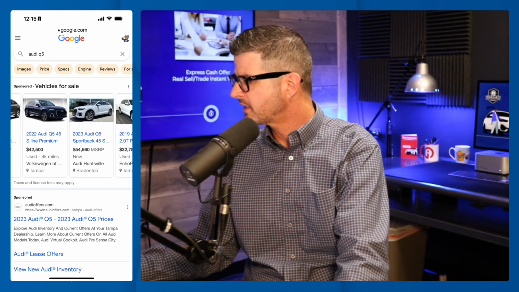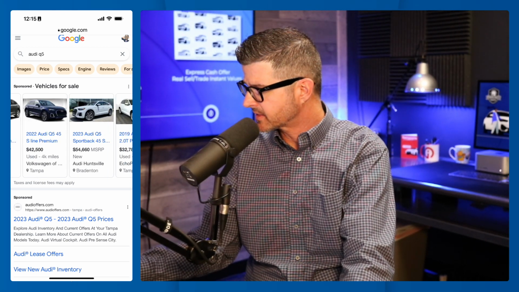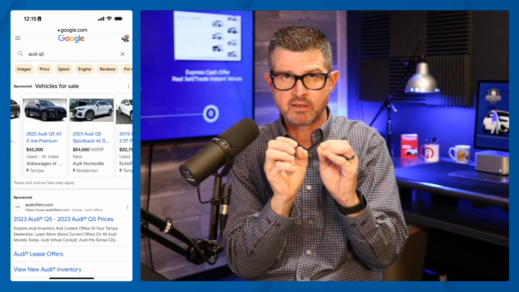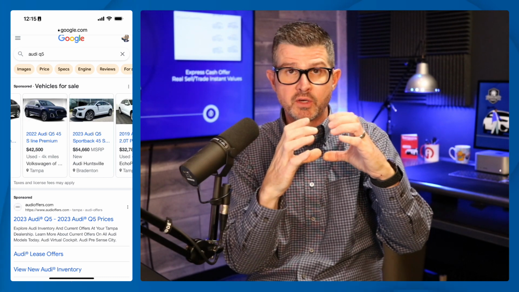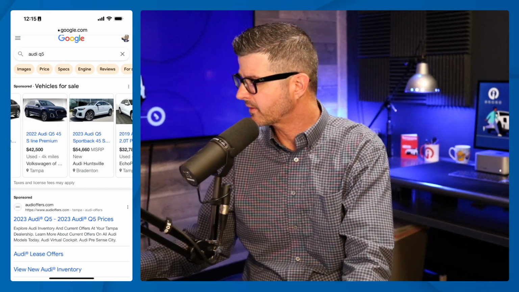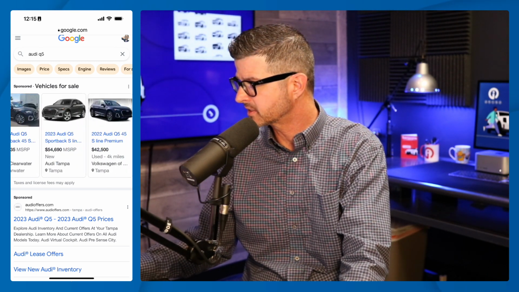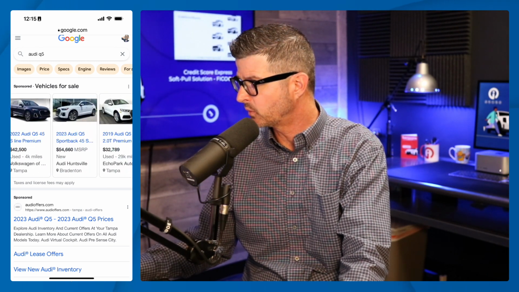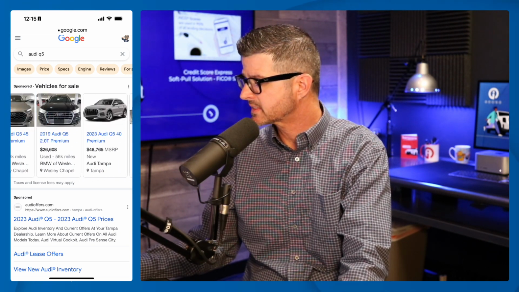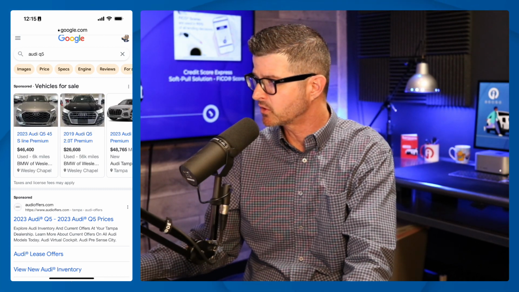Now you can also see some examples of other images where Google has seen the dealership's logo in the image, and it will dynamically clip it. It doesn't look as good, right? There's a white area in the top, a white area in the bottom. It's not a full image. You can see the difference between one that's clipped and one that's not clipped. So those are some examples of vehicle listing ads and how you want to utilize them.